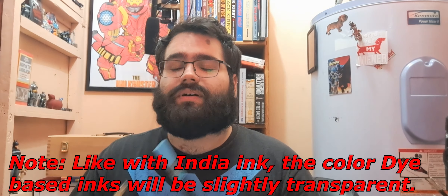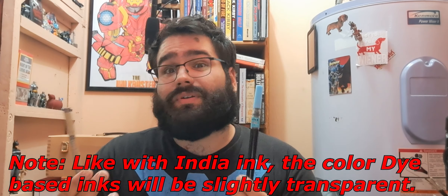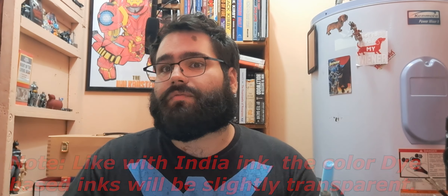An archival ink is a really high quality dye-based ink that isn't just water and alcohol marker-proof, but is also weather-proof, fade-proof, yellowing-proof, and just lasts an incredibly long time. That's really cool to learn — it really makes me appreciate Microns far more. The Pentel Brush Pen is not archival ink, but it's still really high quality dye-based ink that I use with a lot of my illustrations in my sketchbook, and is the closest experience to a brush-dipped ink you can get on the go. Dye-based ink can come in different colors, it's super versatile, and it's great for mixed media use.